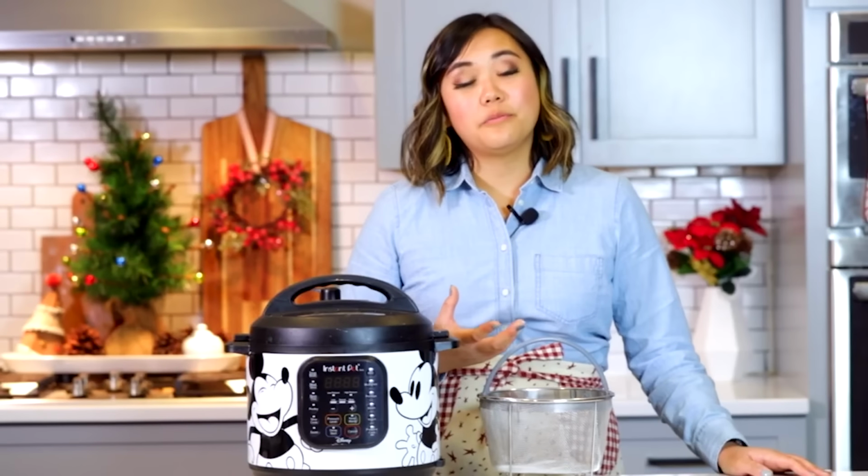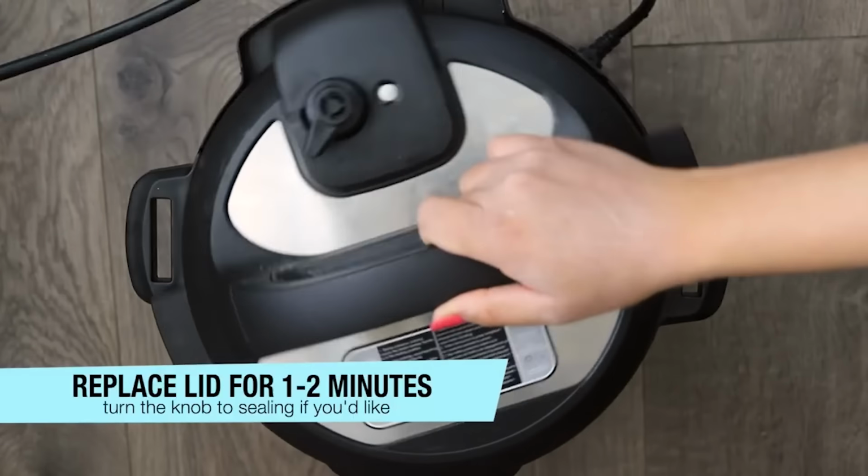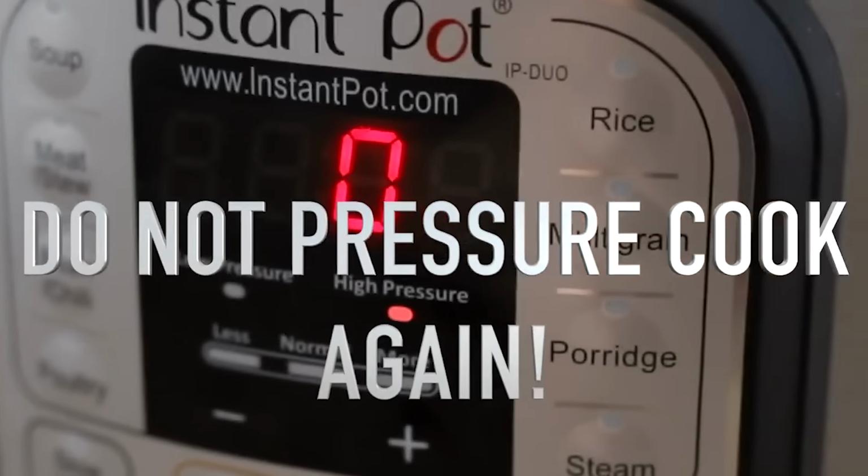If your broccoli has a little bit of resistance to it, all you have to do is just place the lid back on your Instant Pot for about 1 to 2 minutes. Don't go longer than that because it will overcook and get mushy. So just put the lid back on and let the residual heat steam through to make sure it's fully cooked. Do not pressure cook your broccoli again because that will be overcooked and you'll just end up with broccoli soup. And that's not what we're going for.